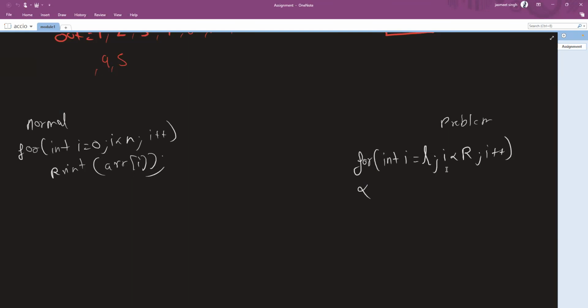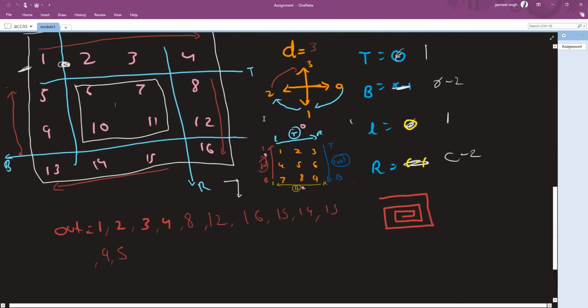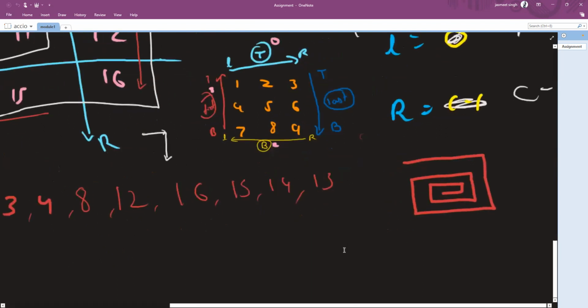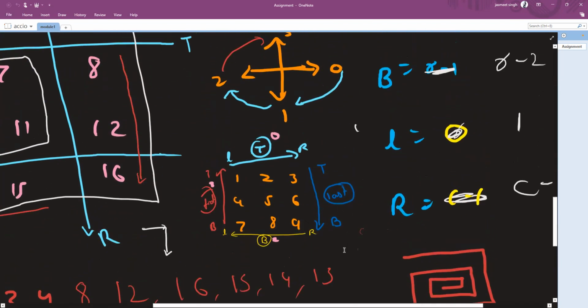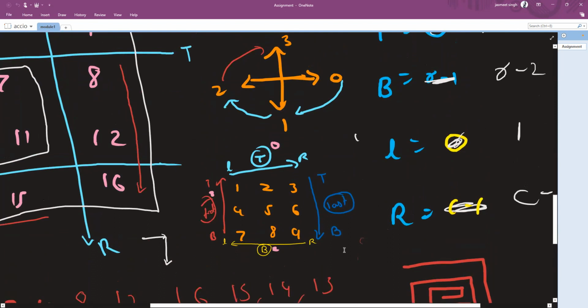Yes, first is the top boundary from left to right, right? Working on the top boundary, moving in the left to right direction. This diagram, please keep this diagram in mind. If I zoom in, this is the part. Left to right, working on top; top to bottom, working on the last. Okay. So if nobody has any doubts, let's keep the flow.